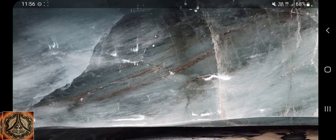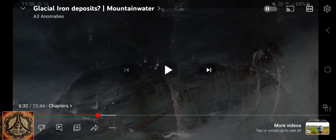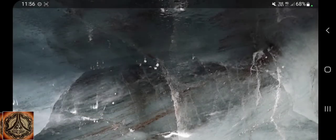And if there is a possibility that there would be iron containing water pouring out of the mountain, and we would have some geomagnetic activity which could induce currents, and currents accumulate on edges and peaks, so it could hit this mountain station. Because there's already iron in the mountain. And obviously in the ice too. Probably. Like I said, I don't know. The reason why I make this video now is I stumbled across an article which I find very interesting.